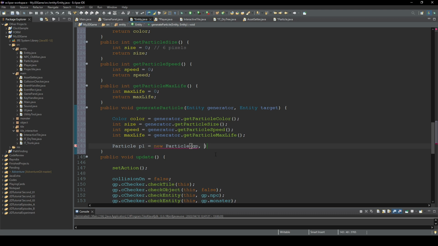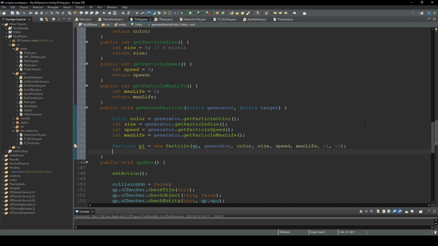So generator is generator, and the color, and the size, speed, maxLife, and here xd and yd. So basically this means which direction this particle will move to. So if you want to let this particle move to top left direction, then you pass the value like this. So xd is -1 and yd is also -1.